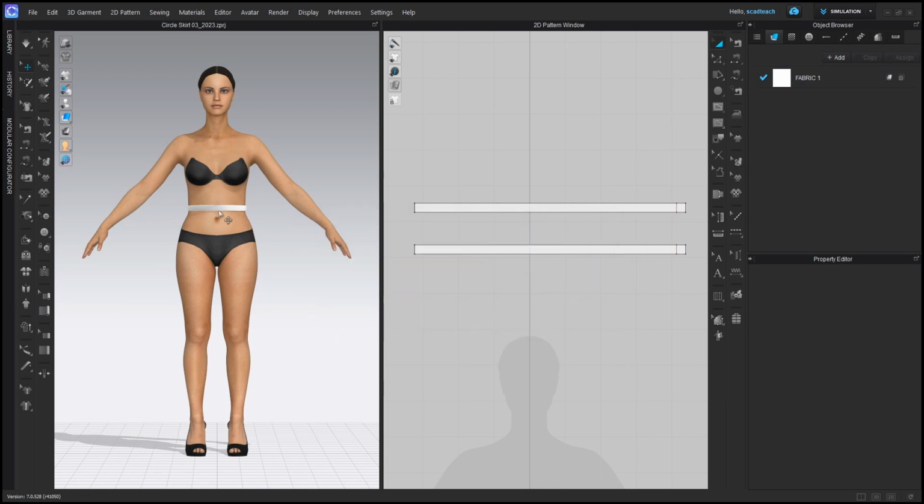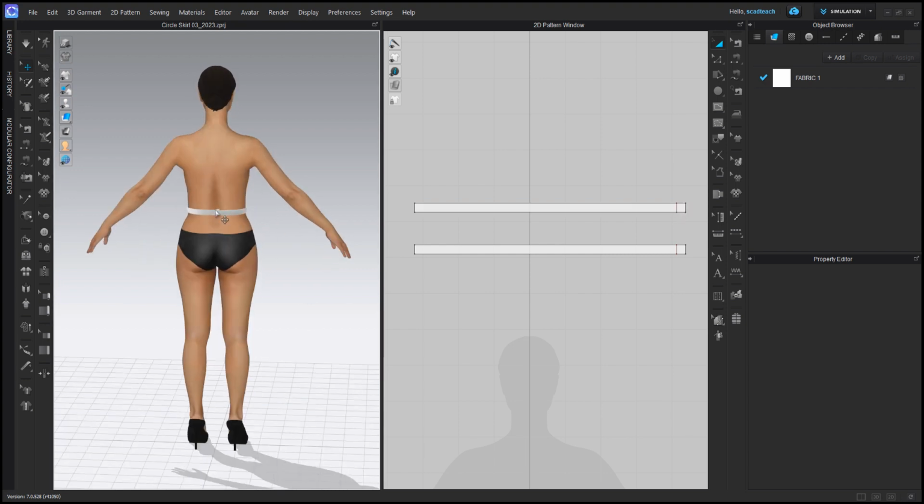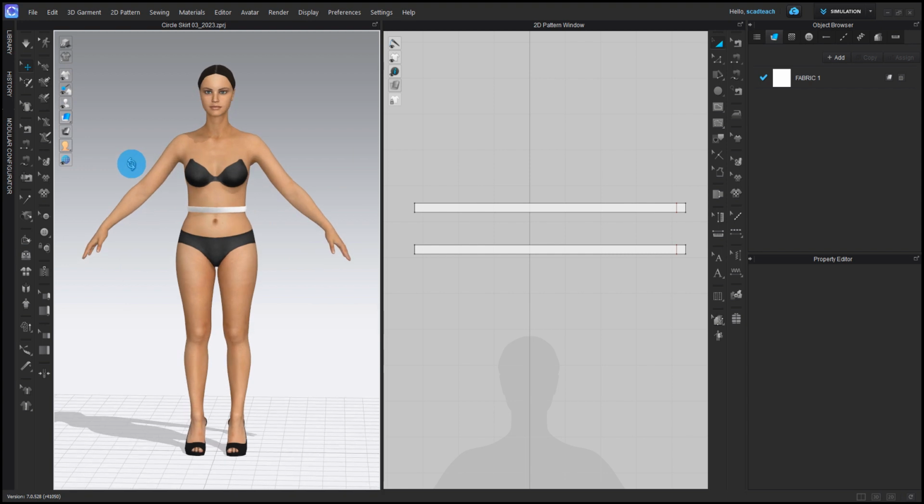So we finished placing our waistband onto our model. We've got our waistband and our facing. We've got all of our measurements added to the waistband. We have our extension made, and that extension is hanging out back here. And we've attached that waistband to the measurement that we added to our model first thing.